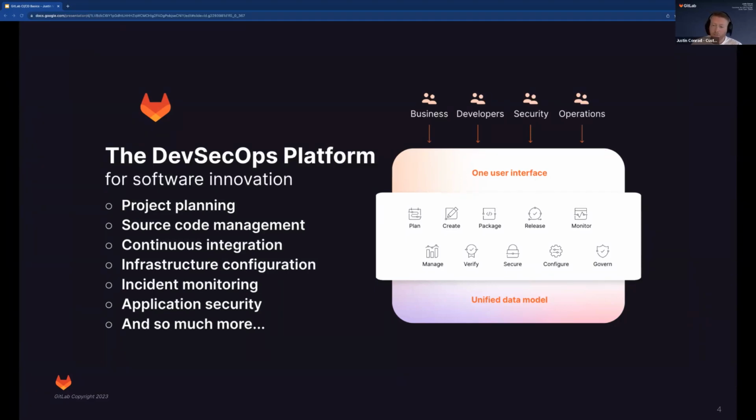Being in a single application makes it easier to use and maintain, while offering complete visibility and traceability throughout the software development lifecycle. With GitLab as a partner, every team in your organization can collaborate in a single solution to manage the end-to-end development lifecycle, delivering more value faster, increasing visibility, quality, and security, all while removing context switching and non-value generating tasks.